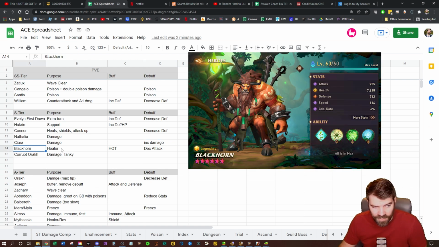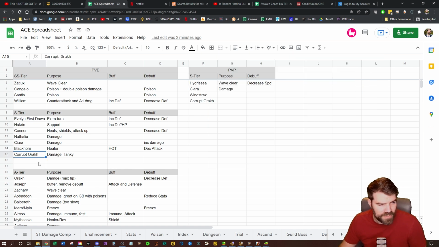Blackhorn, one of the best healers. He got nerfed coming into soft launch, and then he got buffed again. Now he cleanses. He does heal over time. He has decreased attack. He has multiple heals. Great unit. Really good for Ashe Magisteria and anywhere you need to cleanse debuffs. Yeah, that's it.